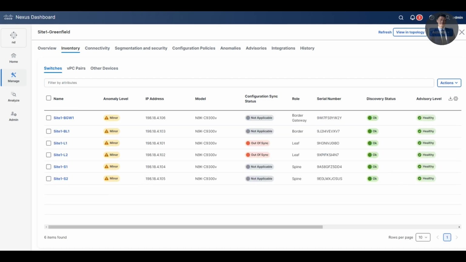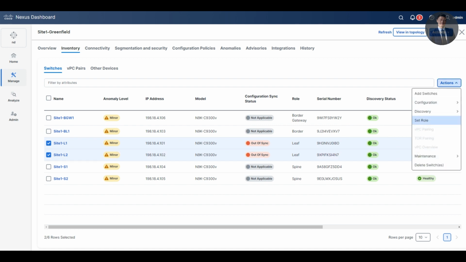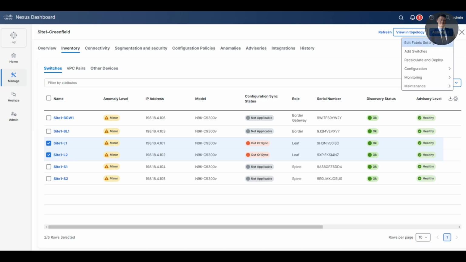And here is the switches sub tab, right? We're going to click site 1 leaf 1, site 1 leaf 2. Click Action.